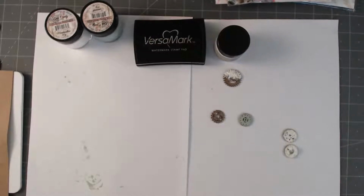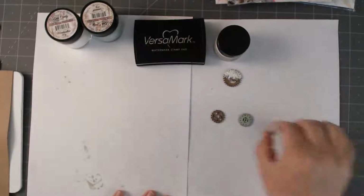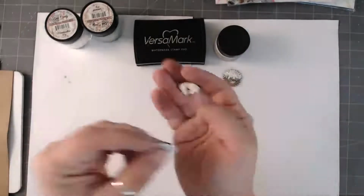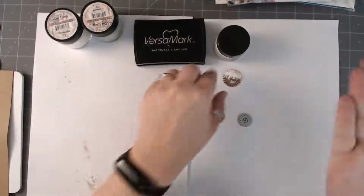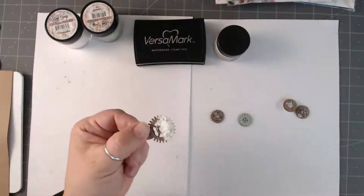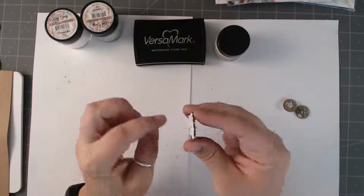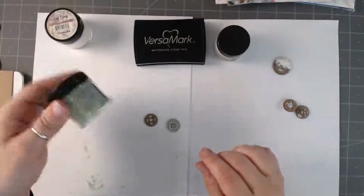Now, when she did it, sorry, hopefully I didn't move my camera too much. I just knocked the string there. When she did it, she colored the background first, which is what I did. So here is one where I colored the background. I colored the background on this one, but I did not color the background on this one. I left it raw. Here's another one where I did not color the background, and you can see where it's left, and then I layered it all up. That's one spot that I didn't get very good, but it's on there. It's nice and dimensional. Look how thick that is. So it's got good dimension. I thought I would play with that with the green this time.